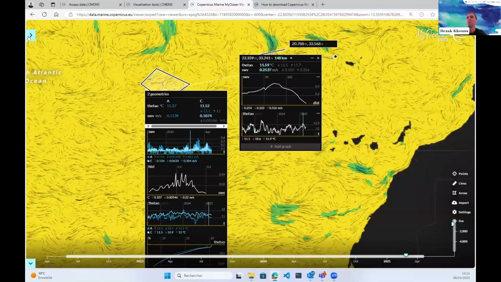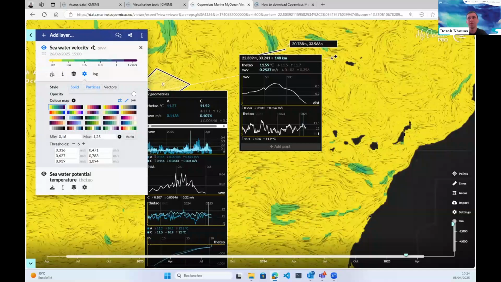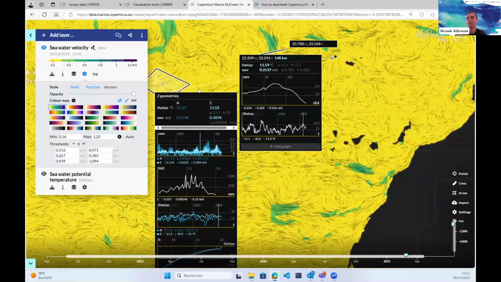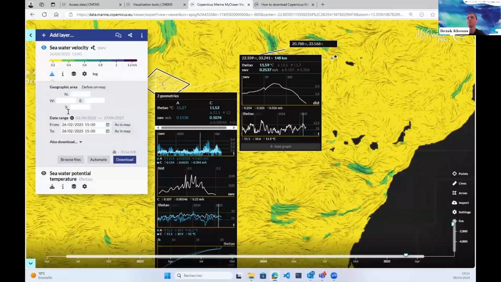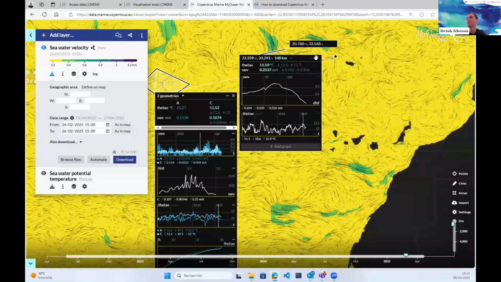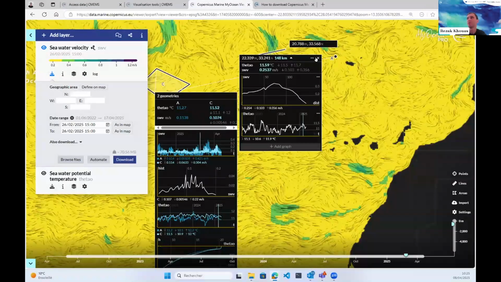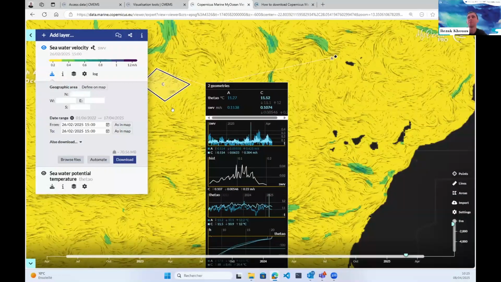So now let's go back to our downloading icon. So let's say I want to download my data. For that, I will click on download and I will remove this one just by clicking on the cross. So I don't need the lines. Now let's say I want to download this area.